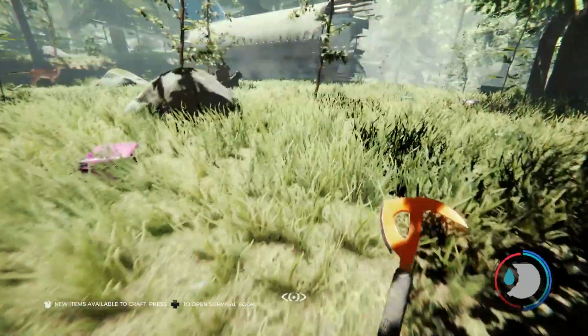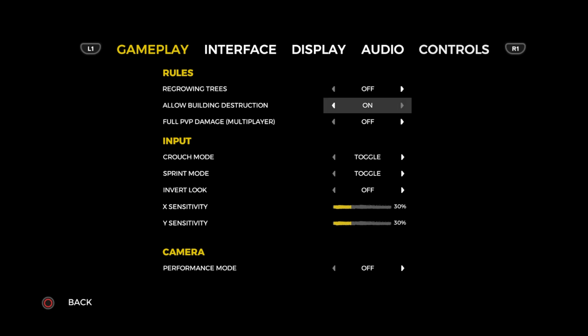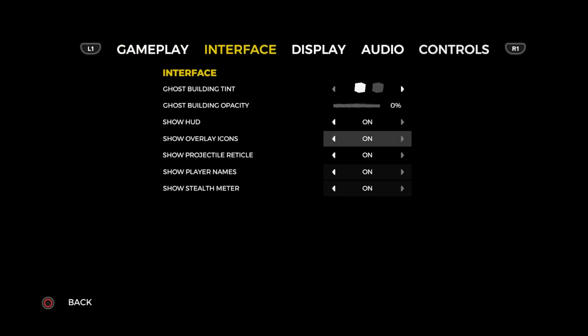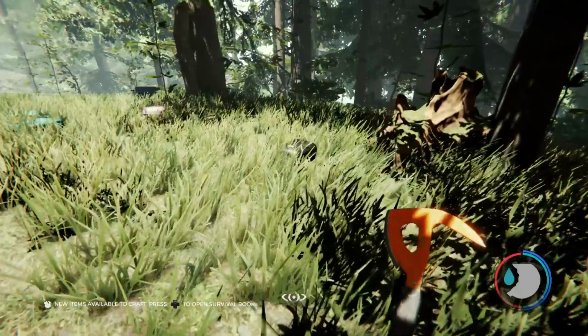So, how hard would it be if I turned off these overlay icons, right? If I went to Interface. Overlay icons off. Hardwood, you know, obviously turns off. Wants me to open my book.